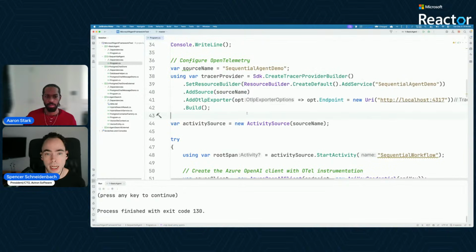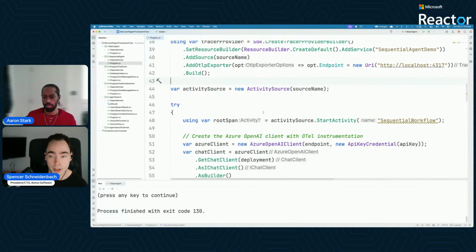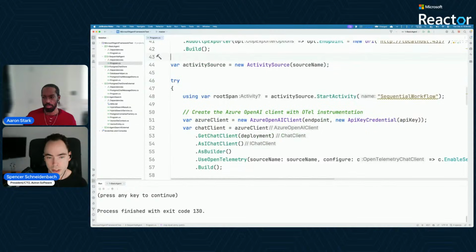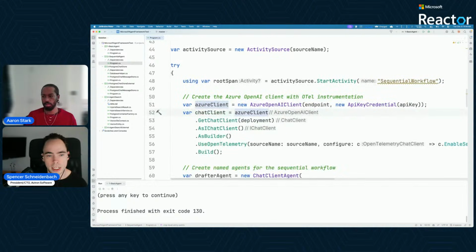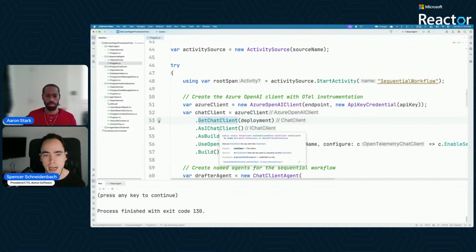But so important to say, Agent Framework supports OpenTelemetry out of the box, as it should. So we've basically defined our tracer provider here, just a bunch of boilerplate for actually writing to the tracer and giving it the proper context. But you see here that we are indeed using OpenTelemetry in our chat client. You'll notice here that this one looks a little funky. We've got our Azure client as before. We've got our chat client, but we've called it with this AsIChatClient.